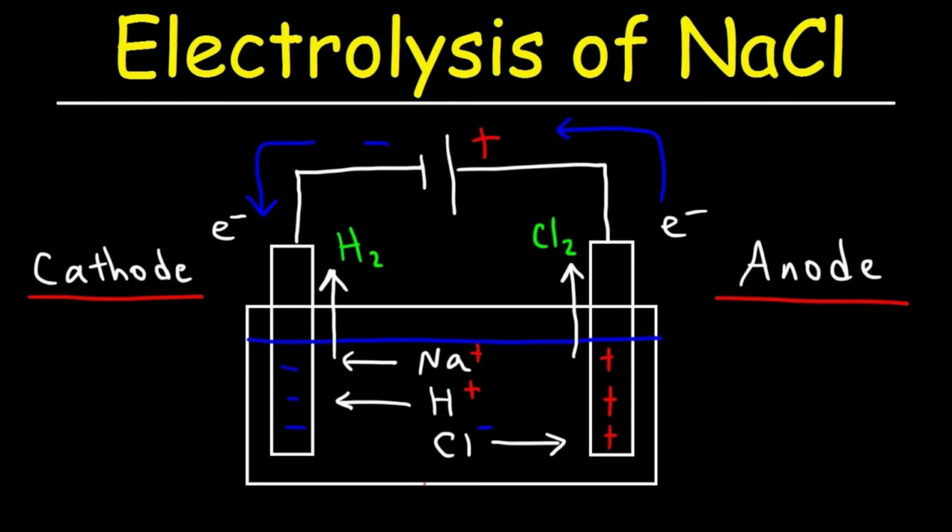The method employed for extraction of metal from the concentrated ore will depend upon the position of the metal in the reactivity series. Now, we are going to discuss extraction of metals which are highly reactive, that is, extraction of metals which are high up in the activity series. How can we obtain the metal from their ores?